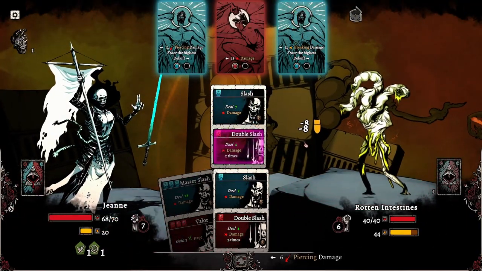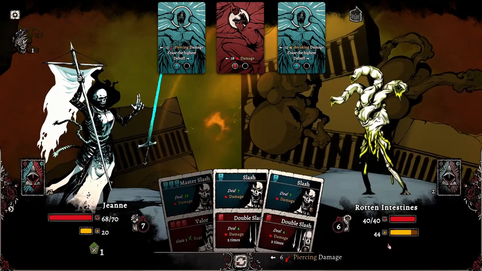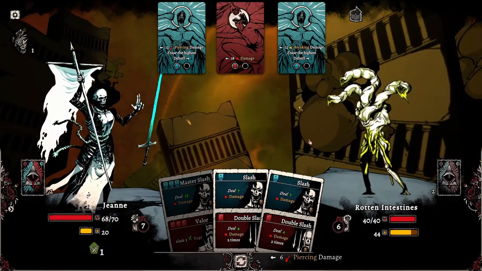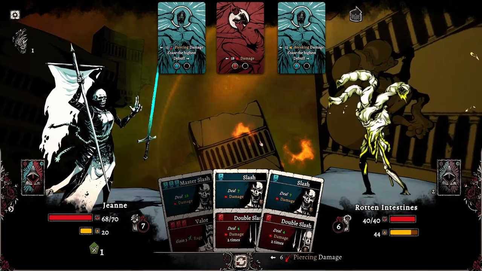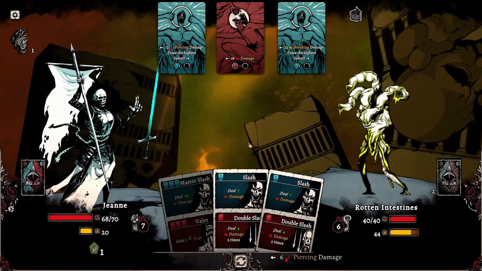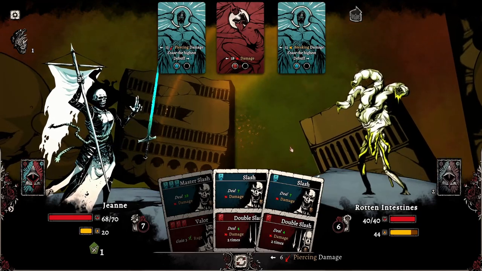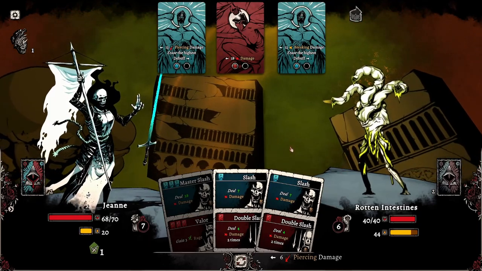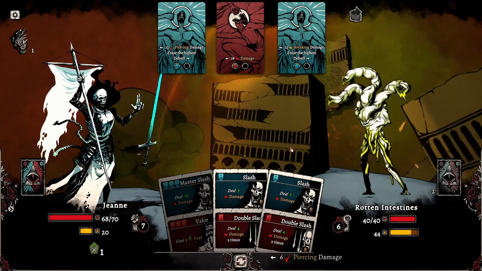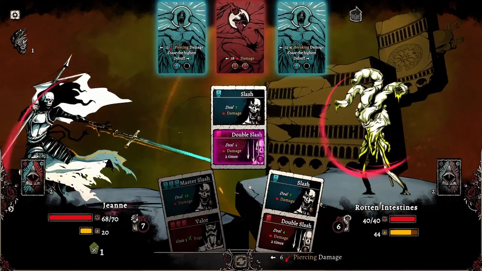So the Rotten Intestine. A truly detestable foe. 40 hit points, down to 44 armor. He is going to deal piercing and breaking damage, meaning no matter what type of defense you rely upon, he will find a way to snake around it. If we try to get Valor rolling, which wouldn't be a terrible idea, we're going to take a lot of damage. That might just be how we have to run it down.